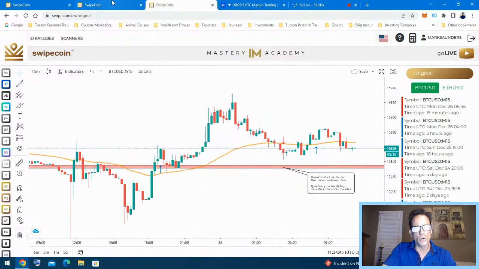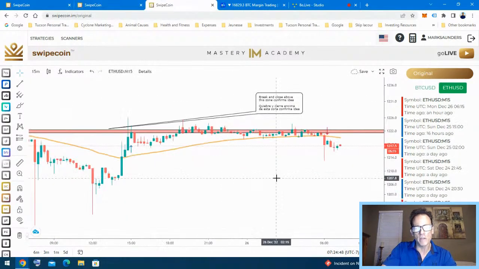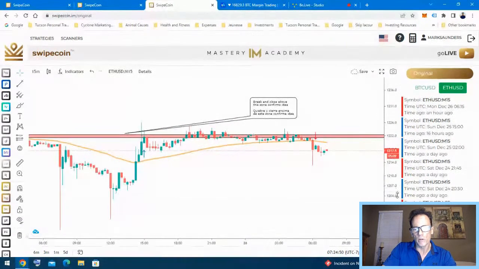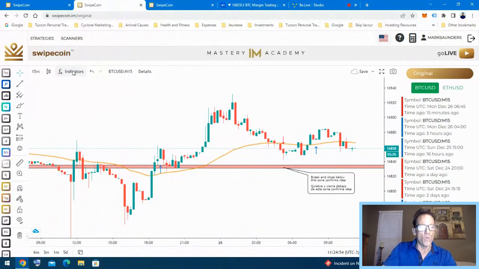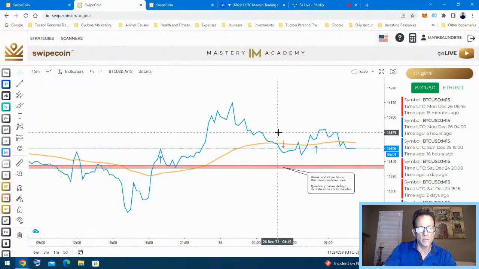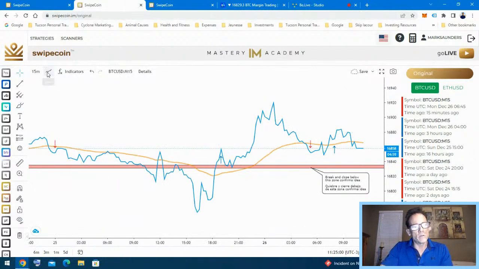So this is the Bitcoin chart right here, and this is all part of the IM Academy. We'd be learning this together, and this is the Ethereum chart. I'm getting ready to set it up for the week, and I'm going to be quick about it because I'm getting ready to go to the studio. Immediately, what I do is the way I'm trained in the system. There are lots of different systems. I'll just show you what I'm doing.